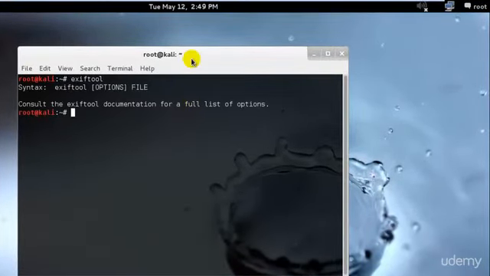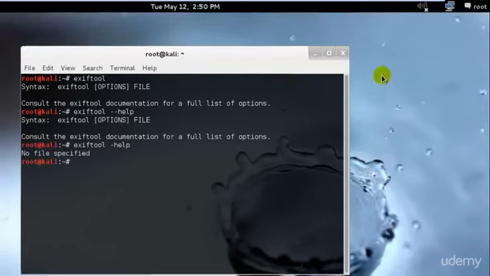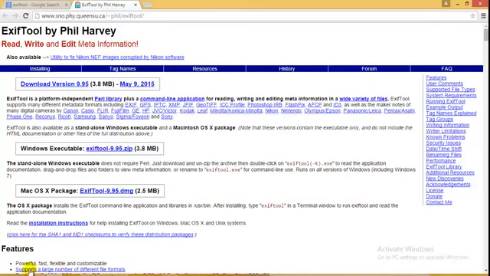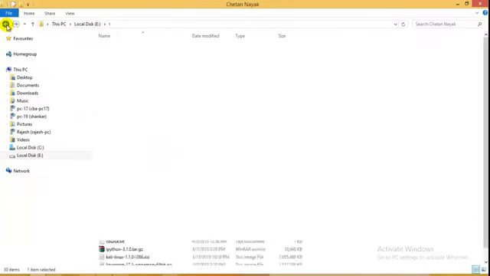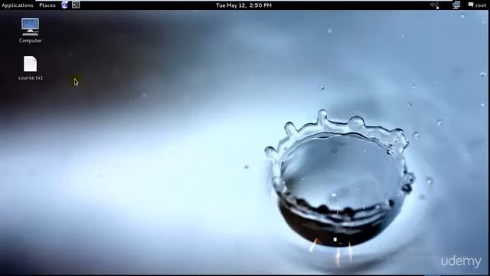Perfect, we have it. So I'll just type exiftool -help. Let's check if we could get all the information. Okay, I would have to consult the documentation, but I will show you how we can go about it. Let me copy one of the files from my computer, and I'll try to paste it over here if I'm able to. Okay, perfect.